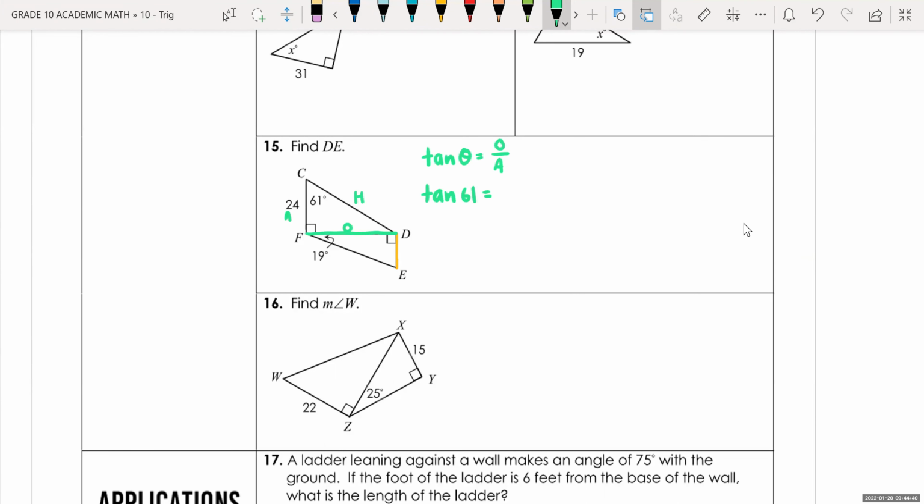We'll just use the method they've used, use the alphabet. So DF over the adjacent side length, which is 24. You could have labeled DF like the letter Y or something, but because they've used DE in the question, I'm going to just be consistent and keep it as that. And then to find side length DF, you're just going to move the 24 over to the other side, and it's going to be 24 times tan 61.